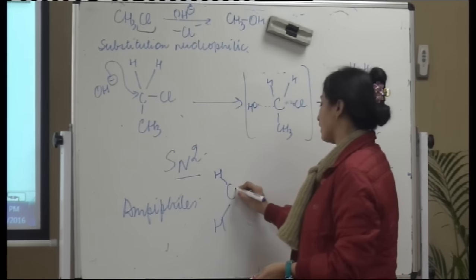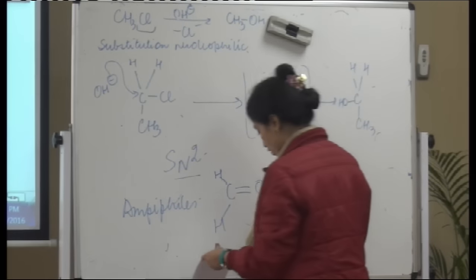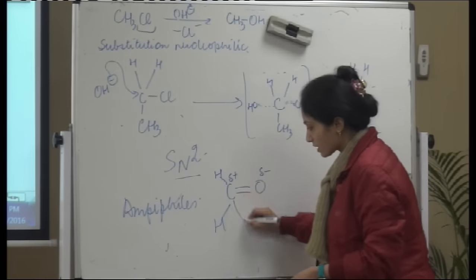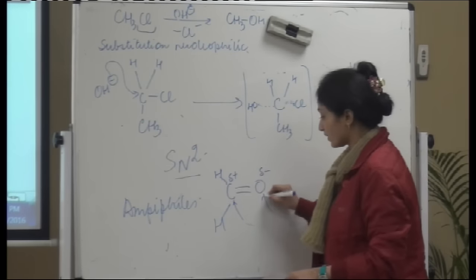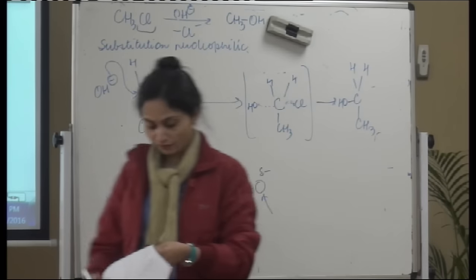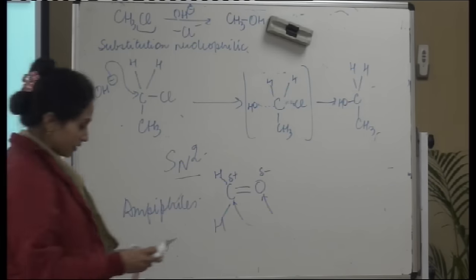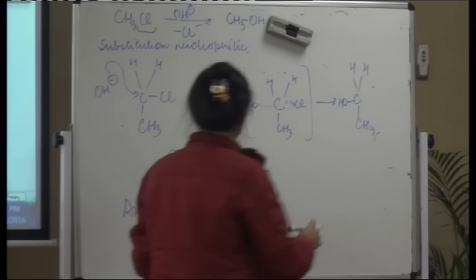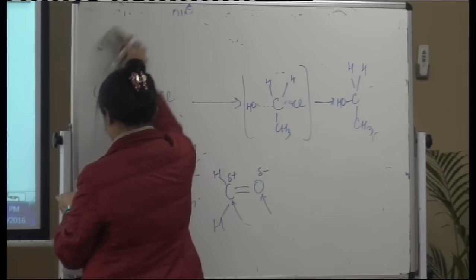This is aldehydes and ketones. You have HCHO, which is formaldehyde. So in HCHO you have, say, a delta positive charge and a delta negative charge here. This positive will act as an electrophile, and this negative will act as a nucleophile. Such compounds are known as your amphiphiles. All right. Then we've talked about the free radicals also, and remember that the free radical stability is also according to the number of groups attached to it. And just note down the order of stability for the free radicals also.